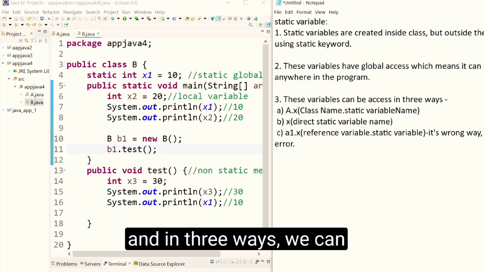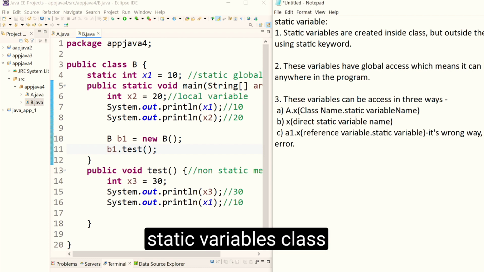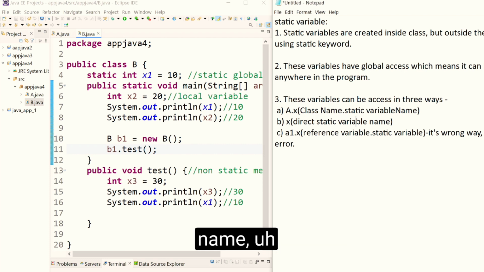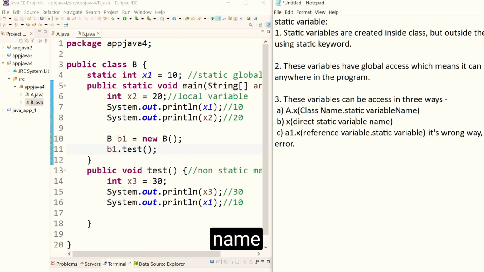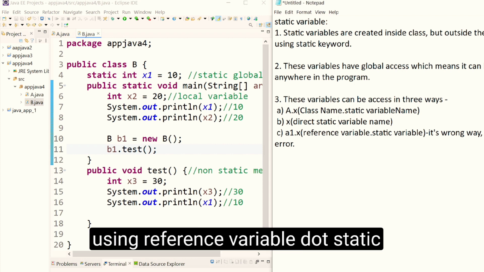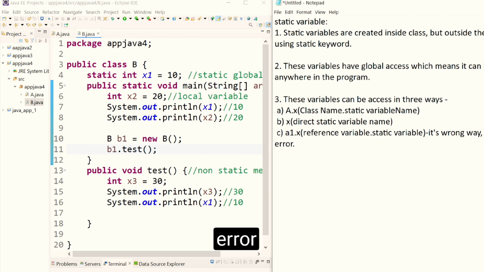And in three ways we can access static variables: class name dot static variable name, direct static variable name, or using a reference variable dot static variable. It's the wrong way but does not give an error.